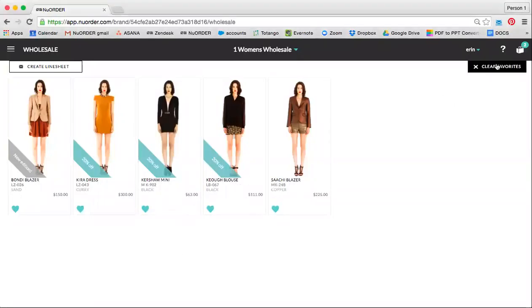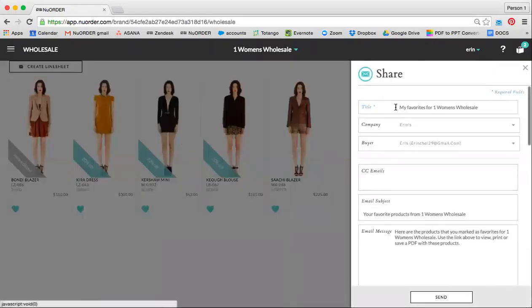What's really cool within the favorites section is that buyers can also send themselves line sheets. By clicking on Create Line Sheet on the top left-hand corner, a buyer can title their line sheet, all of the items that they favorited. Obviously, they can send it to themselves, CC anyone they'd like, externally.